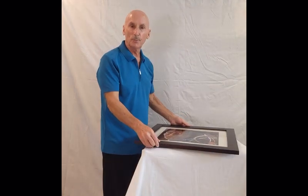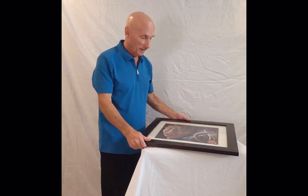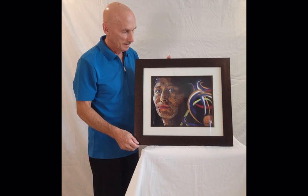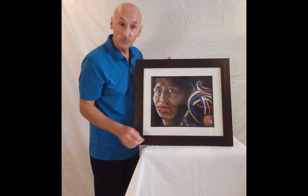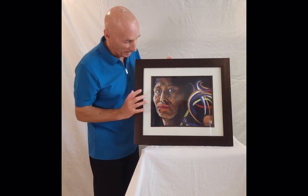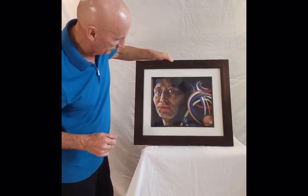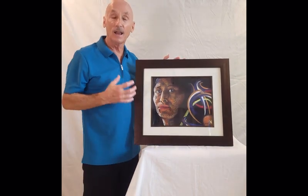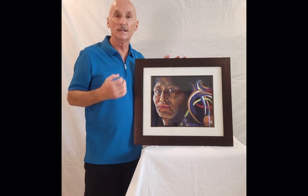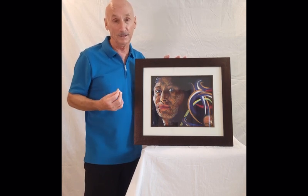So I took that print of an original painting of mine that I ordered, and I've stuck it in this frame. Unfortunately, I cracked the glass when I put it in the frame, so ignore that if possible. But I wanted to see what this print would look like framed. And actually, I love it. The black is rich and deep. The colors are vibrant. It is a real fine art giclee quality print.